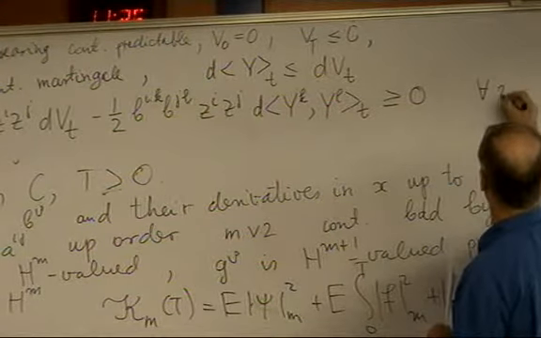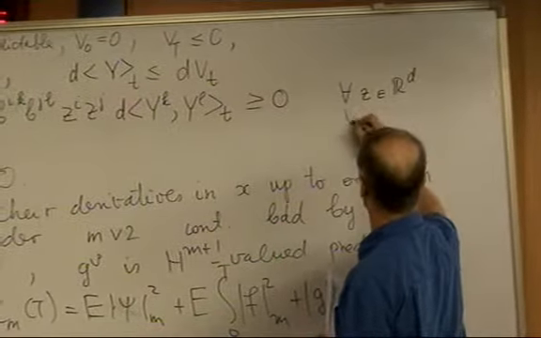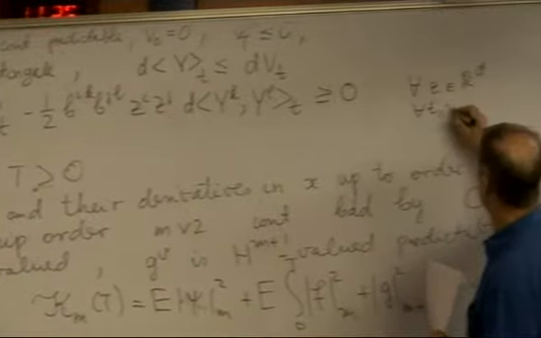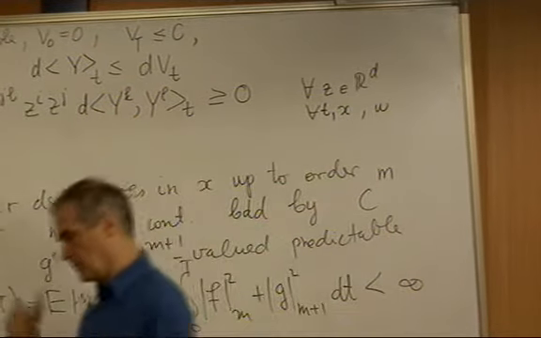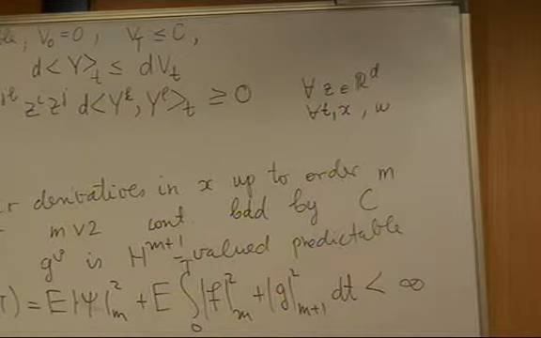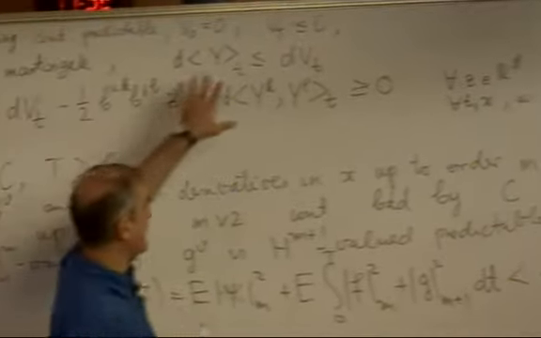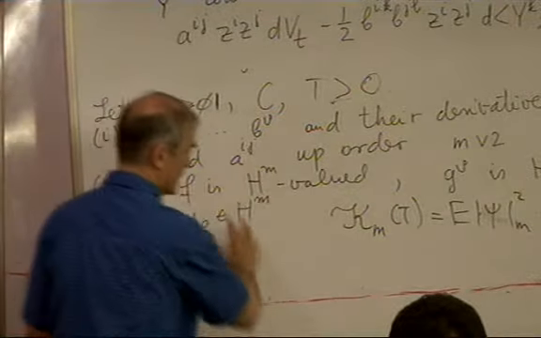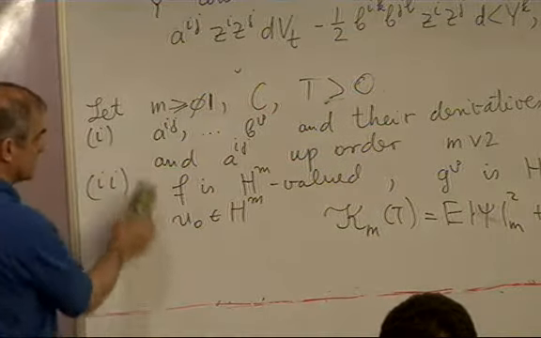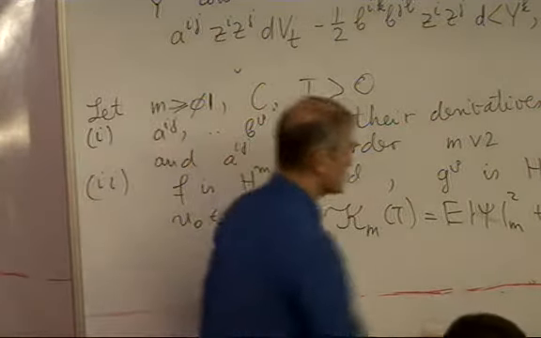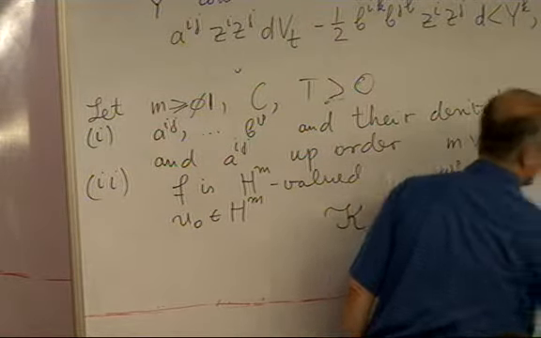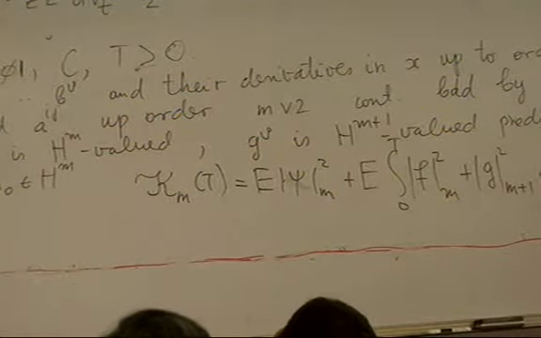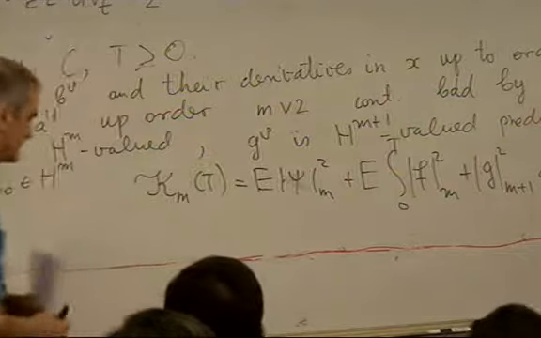So for all z in R^d, and for all here we have the dependence on t and also on x, so for all t and x and omega, or we can say that for almost every t and omega with respect to the product measure, for all z and x we have this. So all right, then the statement is, so we can easily remember these two. This is the only new thing here with the previous one, which one should pay attention that here from the g one more derivatives, and also from the main term one or two more derivatives, or at minimum at least two derivatives are needed.